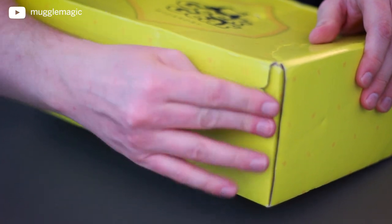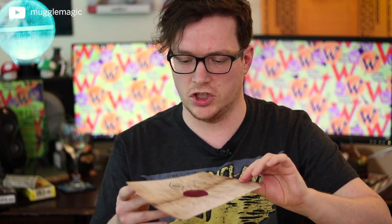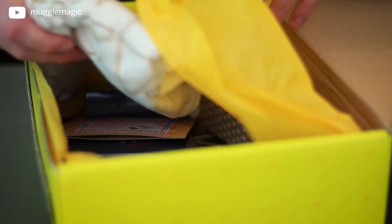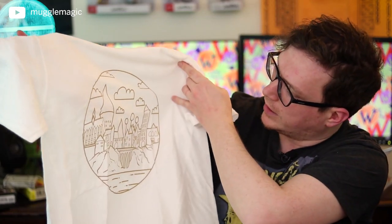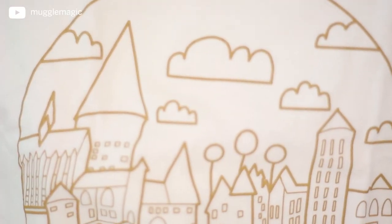We'll start off by pulling this amazing tab that is just so satisfying. Looking inside, I'm guessing this is the cheat sheet so I'll set it aside. We have the yellow tissue paper for Hufflepuff, because I am a Hufflepuff. Inside there is a t-shirt — it looks like it has a Hogwarts picture on it. It's white. I don't wear too much white, but it feels very comfortable, so I might actually wear this one. It has a line art of Hogwarts with the Quidditch rings in the background. Pretty cool — not a bad shirt, though the art is very basic. It's so comfortable this will probably be like a sleep shirt for me.